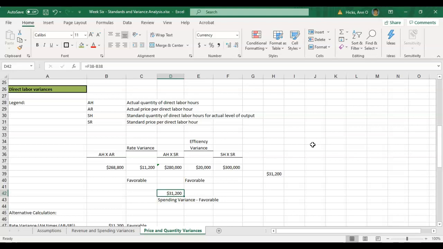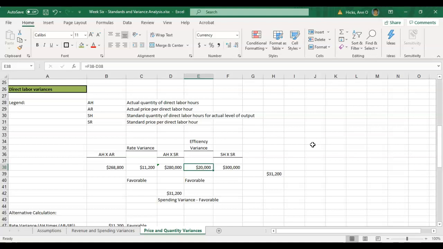Now, you still want to go through and ask the questions. What would have caused a rate variance to be favorable? Well, we may have hired new employees at a lower rate. We may have hired less qualified employees. A raise that we had originally anticipated may not have gone through. And then efficiency variance, well, new employees, we would probably expect to see an unfavorable efficiency variance just because of a learning curve. Same thing with lesser skilled employees.